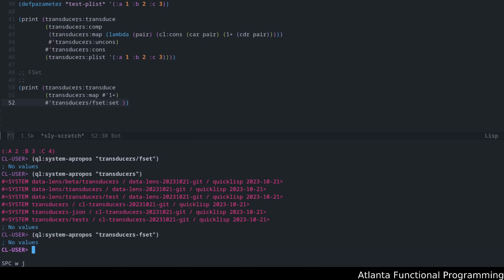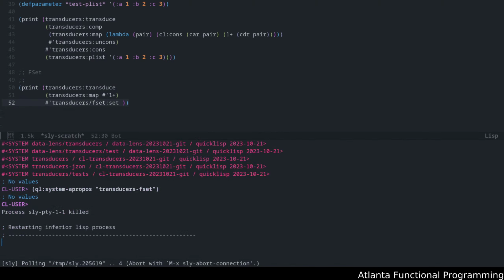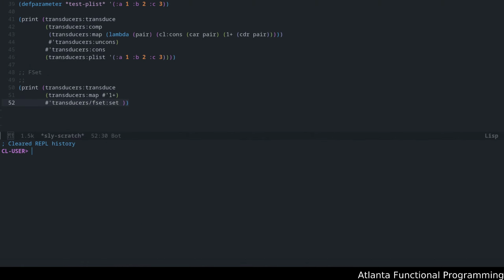Go down, and we need to restart my Lisp because, unfortunately, I grabbed the quick Lisp loaded version, and I need to load the newer version. So hopefully transducers will load. Good. Now we're compiling the one that I have.